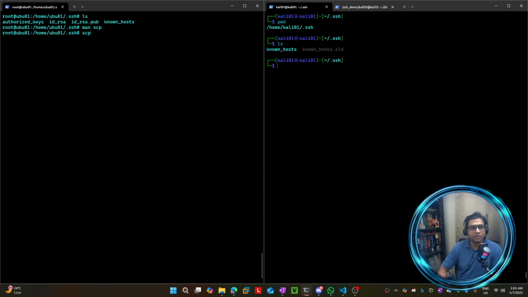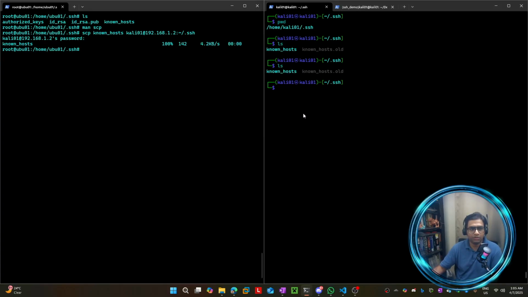So scp command, then the file name known_hosts, and then the Kali username kali01@192.161.2, and then colon, and then the path. I'll directly put .ssh in the root directory, and then hit enter, and it should be able to copy the file over here, right?